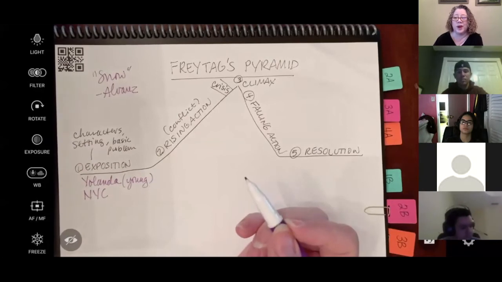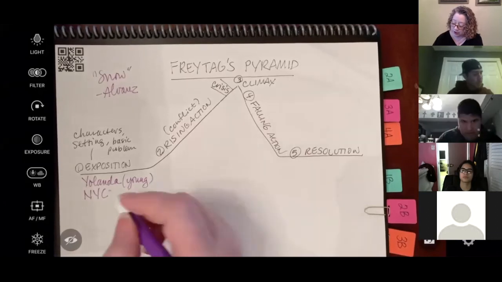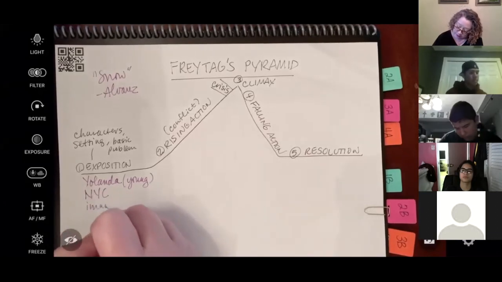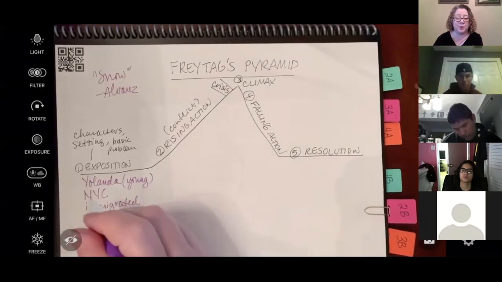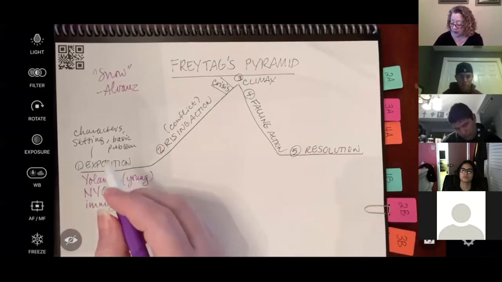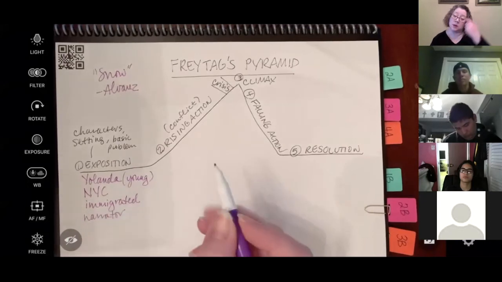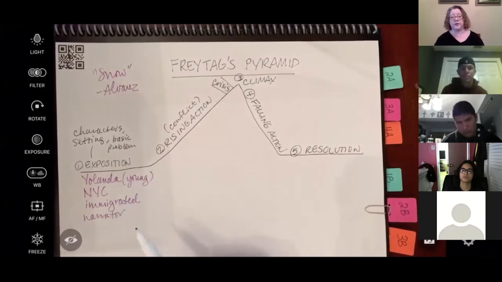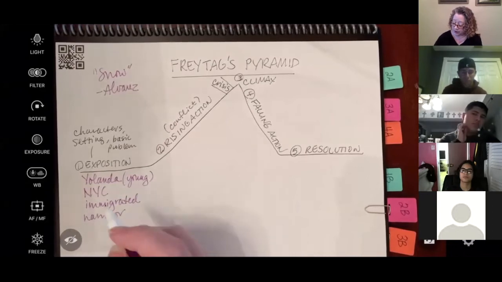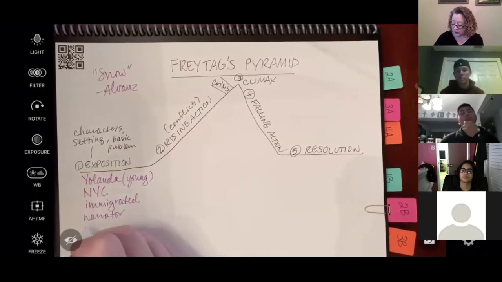I think it's like 4th grade, 4th or 5th grade, something like that. She has immigrated to New York City. So she's not originally from New York City, and that's important to the story later on. And she's our narrator. It's a first-person narrator. In terms of setting, we also know that this is taking place during a very specific time in American history, because they talk about President Kennedy, right? President Kennedy dealing with the Cuban Missile Crisis. And if you know your US history, you know that that's early 1960s.